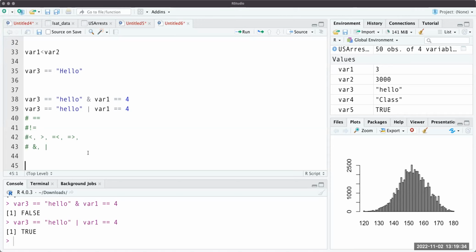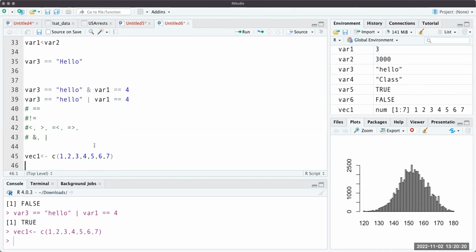So let's say now we want to talk about a vector. I'm going to call it vec1. And the way you create a vector, which is a whole series of numbers, let's say I want to have a row of numbers: 1, 2, 3, 4, 5, 6, 7. The way I do that is I put C, and whatever I want to put, I separate them by commas. So I put 1, 2, 3, 4, 5, 6, and 7.